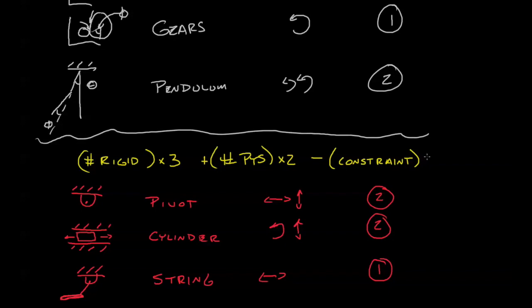Finally, we look at a string holding a rigid body. That rigid body can still rotate and it used to be able to move horizontally and vertically, and now it's constrained along an arc. So we've really removed one of the degrees of freedom.